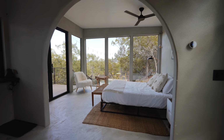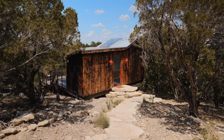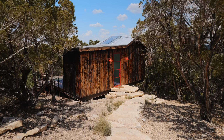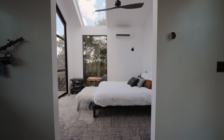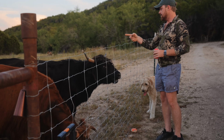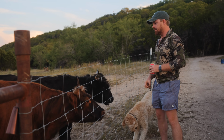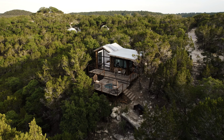And this week we're touring their other tiny house, which is the Yoku. The floor plan is very similar, but the design and the way everything looks is totally different. So it's gonna be fun seeing what last week's video is like compared to this one with such a similar floor plan. I learned that the hosts have traveled the world and got inspired for the designs of their tiny houses from wherever they stayed.